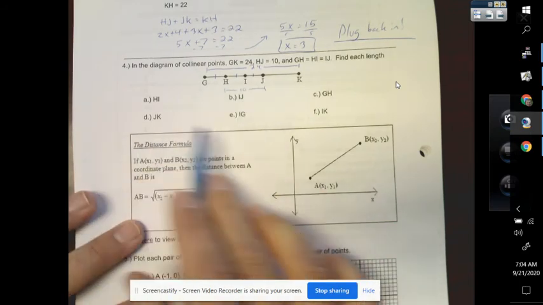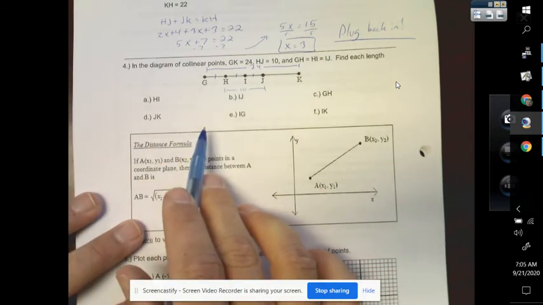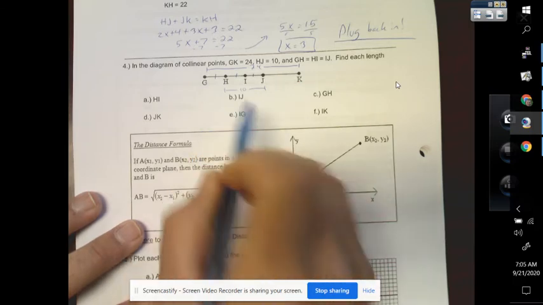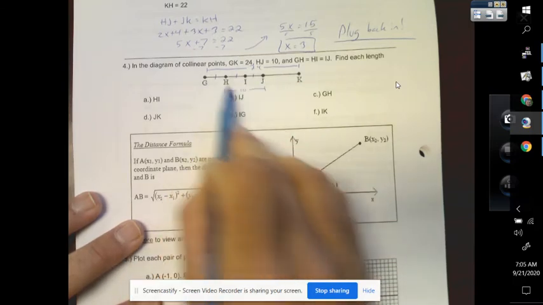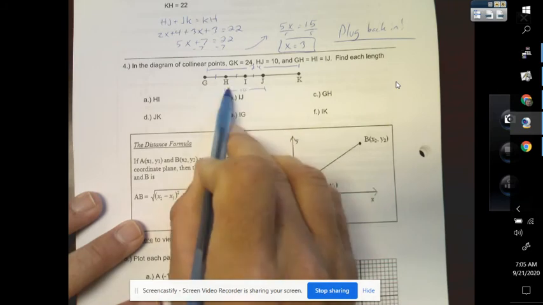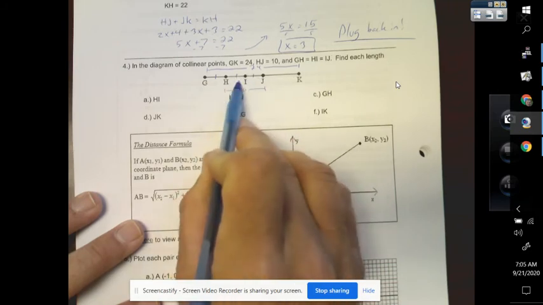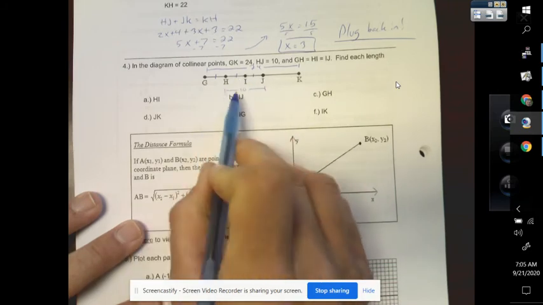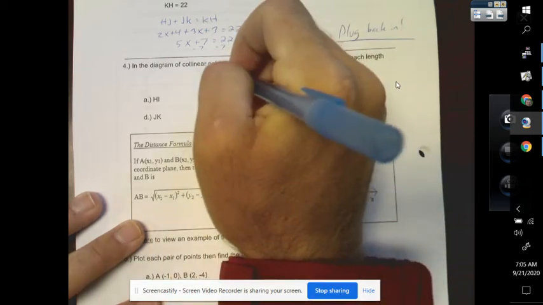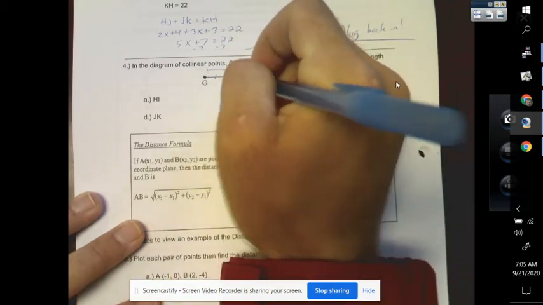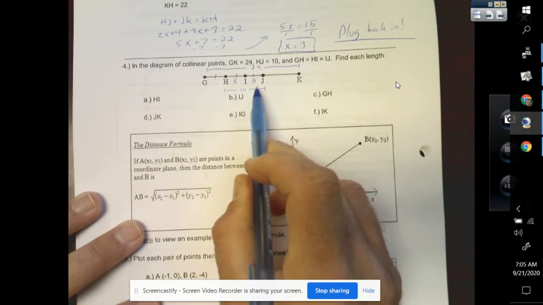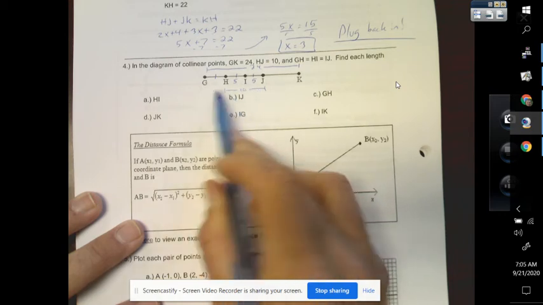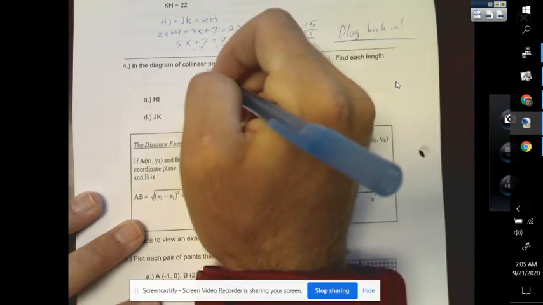Before I start jumping into all of these, I'm going to solve each of these individually. So right here, if I know HJ is 10 and both of these pieces are the same, if I want to find one of these pieces, we could take 10 divided by 2. I know that that's got to be 5 and that's got to be 5. Well, that's cool. But even better, we know that GH has to be the same as these two. So this is 5 as well.